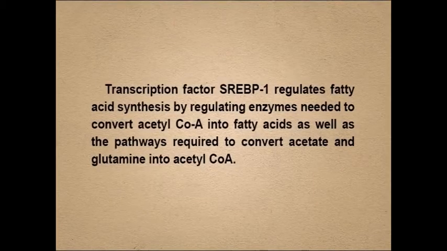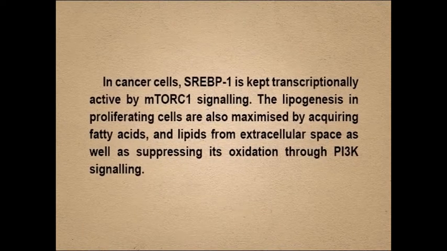Glutamine and acetate also provide carbon sources when access to glucose-derived acetyl-CoA is impaired. The transcription factor SREBP1 regulates fatty acid synthesis by regulating enzymes needed to convert acetyl-CoA into fatty acids, as well as the pathways required to convert acetate and glutamine into acetyl-CoA. In cancer cells, SREBP1 is kept transcriptionally active by mTORC1 signaling.